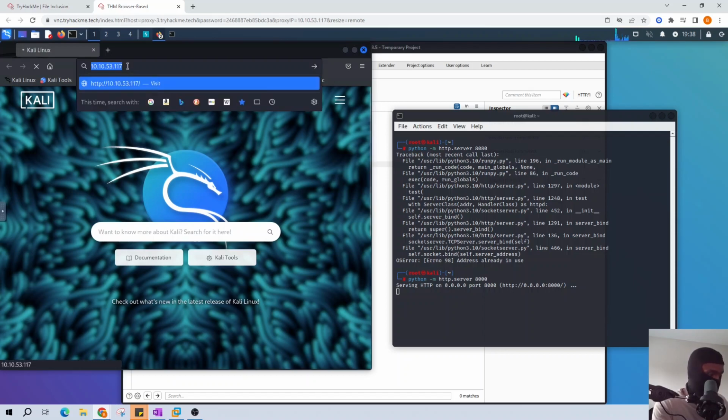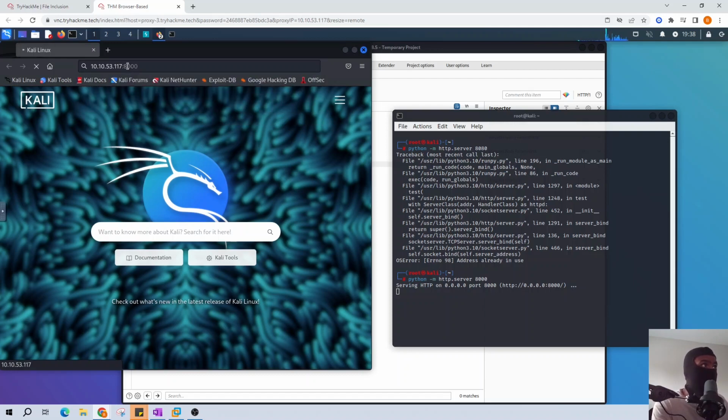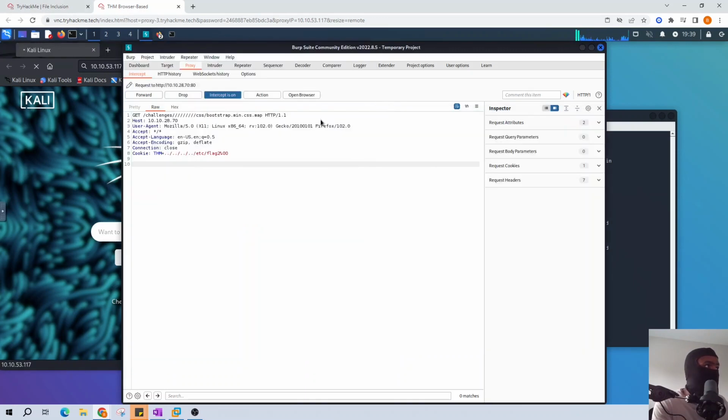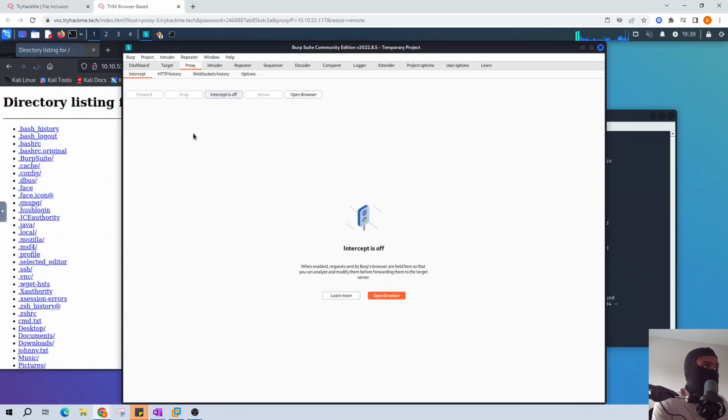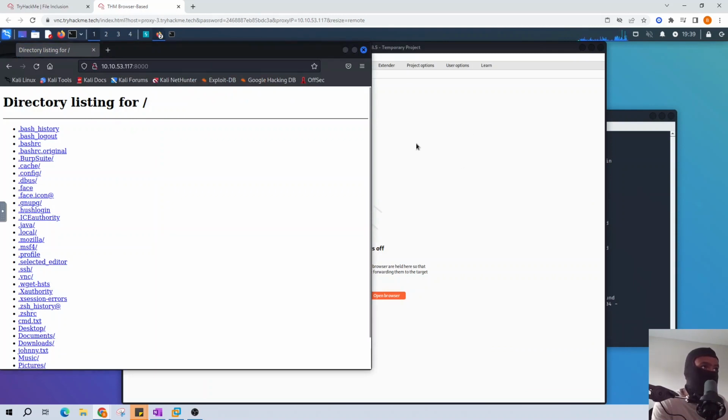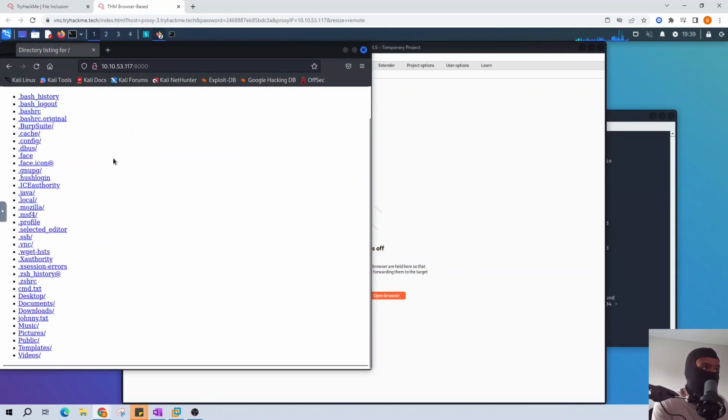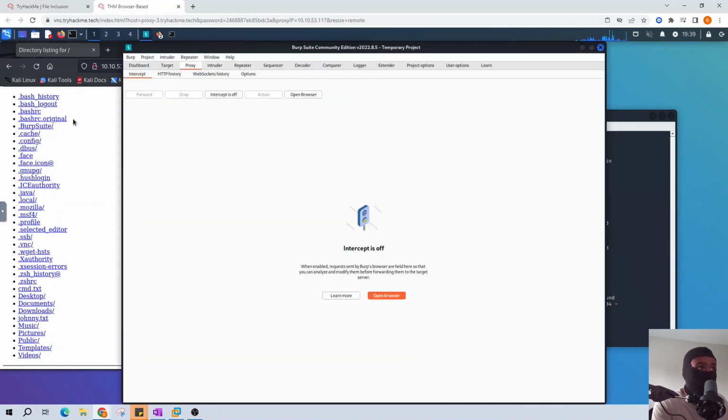Probably wouldn't work, so make sure you put the port number. Oh, intercept off. Turn it off. See how this kind of messes me up, and sometimes I give up and leave it because I forget to turn it off, and I thought this is like the computer's problem or my problem.